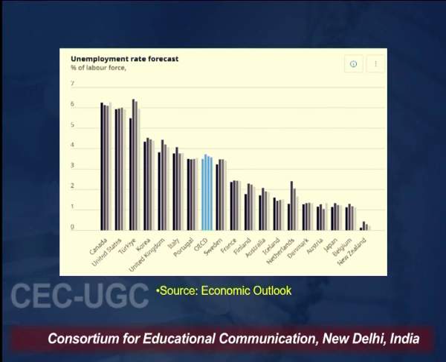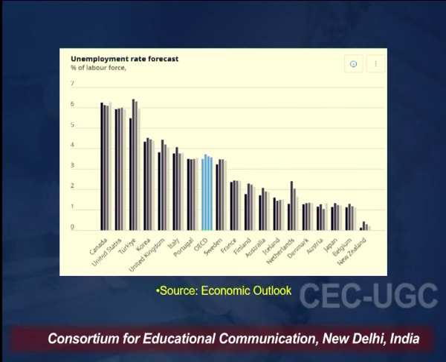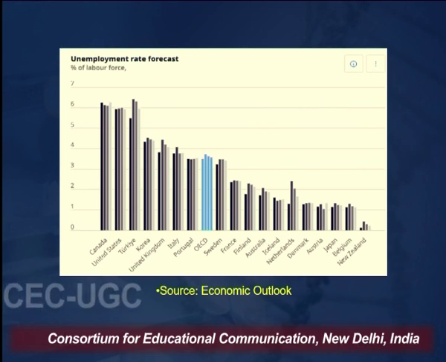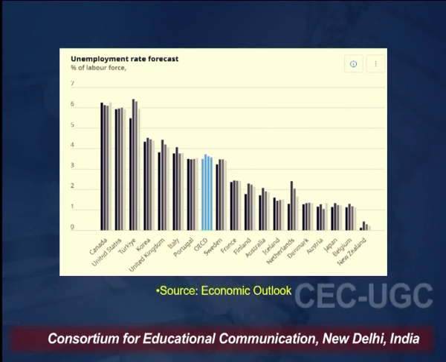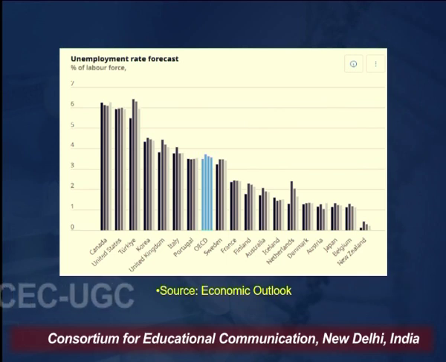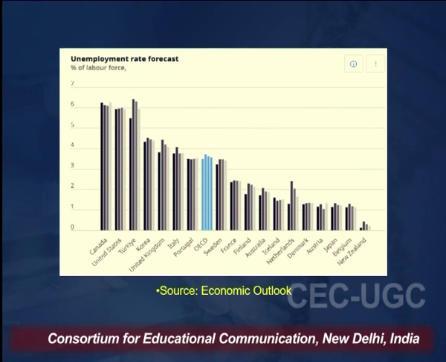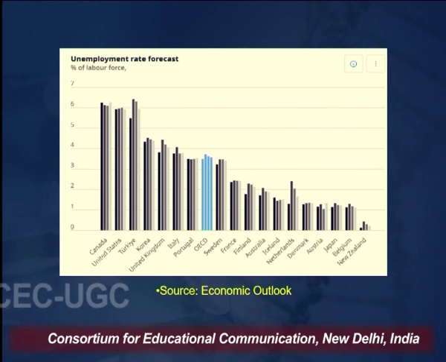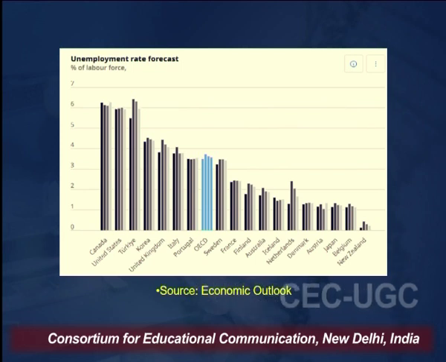Now, the unemployment rate forecast. Look at the data. It is not only in India, but all over the world, the unemployment rate is increasing. Now the OECD faced challenges collecting the data, and it focuses on how unemployment is a global issue, not an Indian issue. And the data is representing the post-COVID period. It means unemployment is increasing all over the world, and more in Canada and the United States.